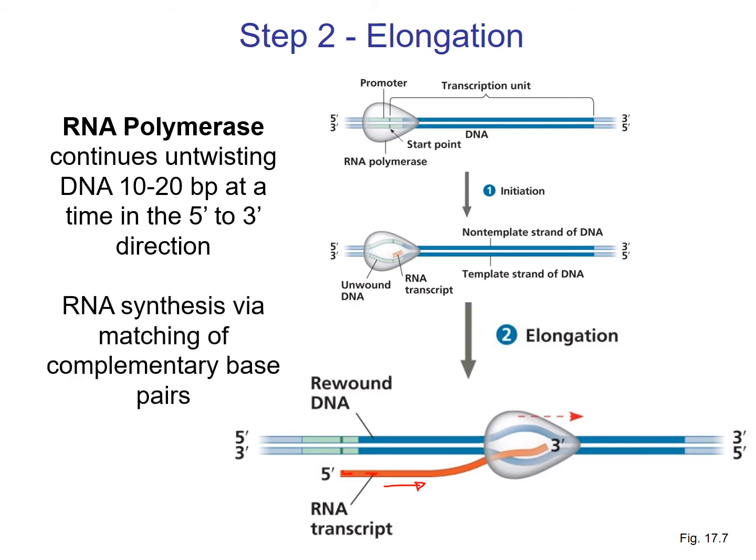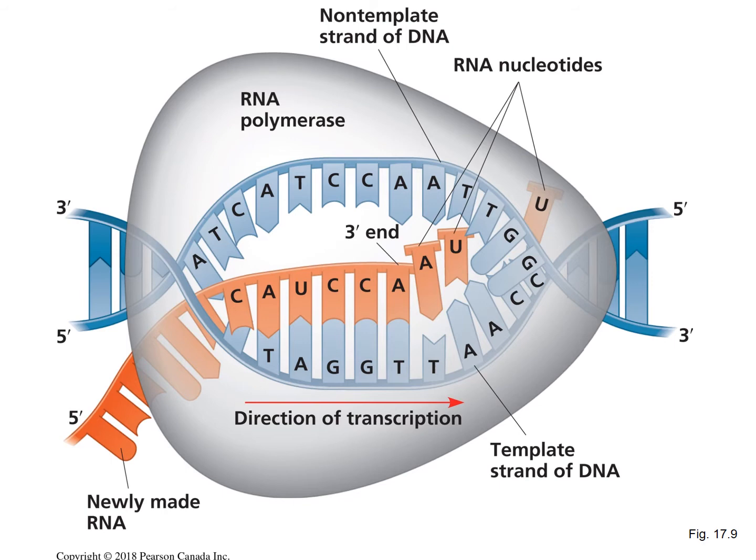I mentioned complementary base pairs. The DNA reforms its hydrogen bonds after it gets separated, and after the RNA polymerase is done, the DNA is left unchanged. So there's kind of a zoom in, a little bit more detail. You can see the complementary base pairs. Down here on the bottom, you can see we've got a sequence of nucleotides. So this is the template strand. And then the RNA polymerase is adding these nucleotides complementary. So this T is matched with an A, this A is matched with a U, this G with a C, this G with a C, and so on.